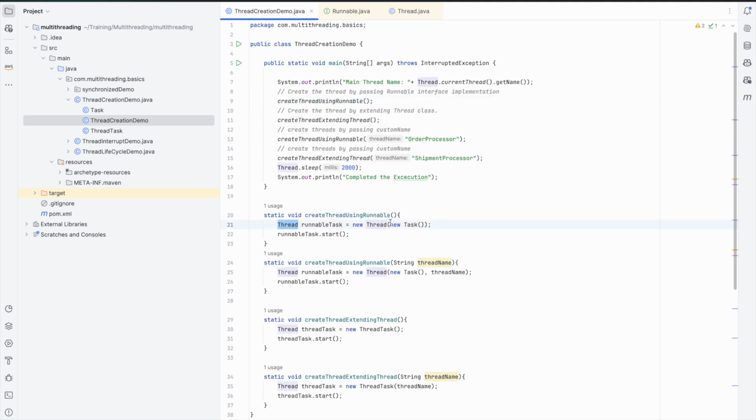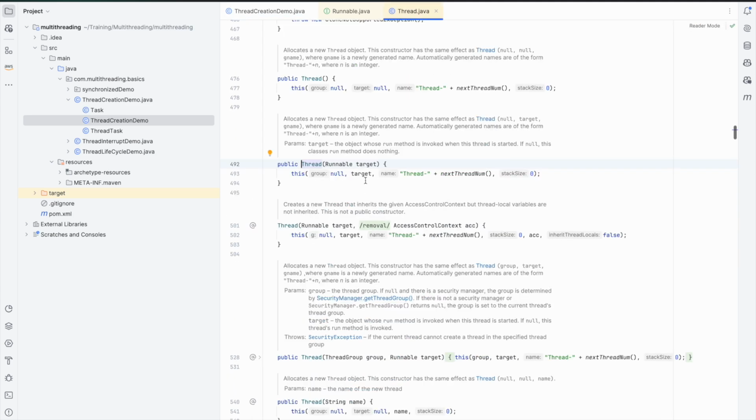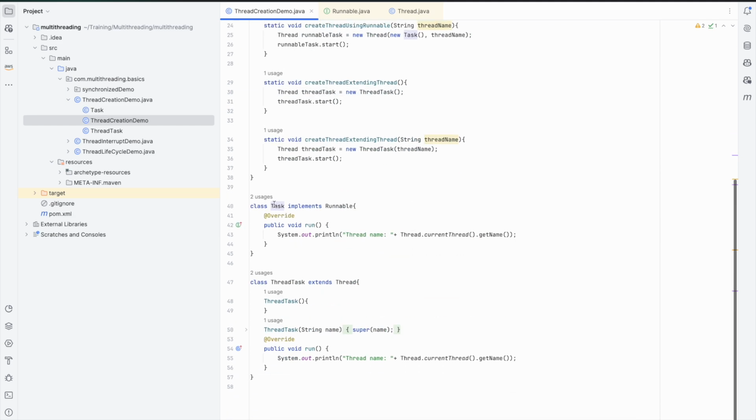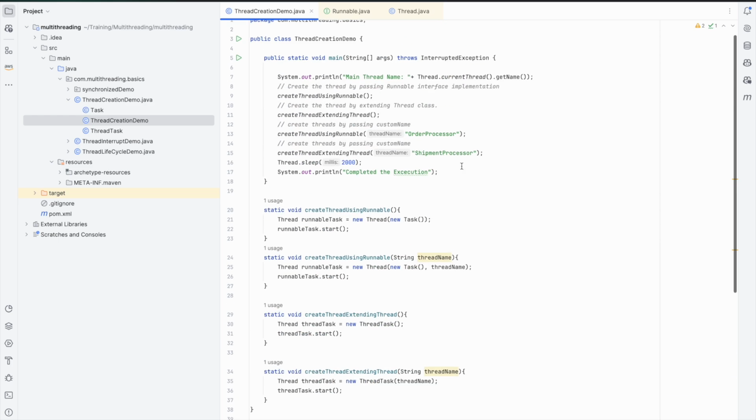The Thread class is already provided by Java, and the Thread class constructor also accepts a Runnable. So we pass this Runnable implementation, the task we have already created which implements the Runnable interface, into the Thread constructor, and we just call the start method on this thread.